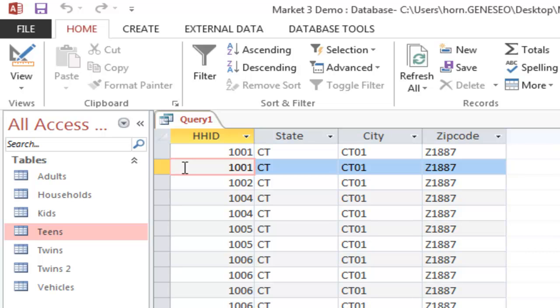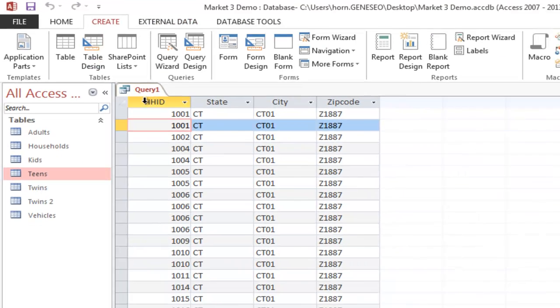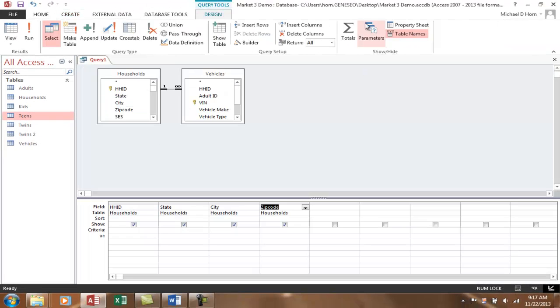Okay. So what we want to do here is get rid of all the duplicates, and the way to do that would be something like this. This is one way to do it. Come back into here, query design, design view. Okay. The totals thing. So I turn that on. I want to group by household because basically what I'm going to do is count up the number of cars in each household. Oh, wait a minute. Let me back up a step here.